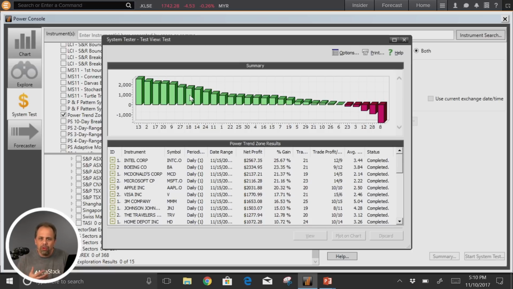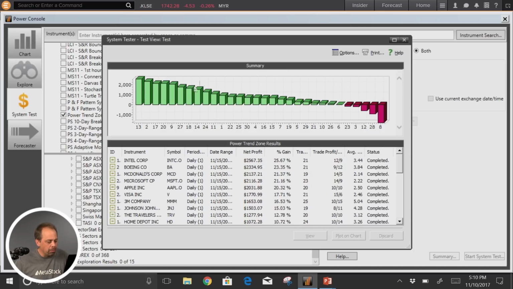On the whole Dow 30, if you would have traded every single stock on the Dow 30 using this methodology, which you're probably not going to do, only out of the 30 stocks, only 1, 2, 3, 4, 5 would have returned a negative profit last year. But the recommendation would be to actually focus on the stocks that worked best.